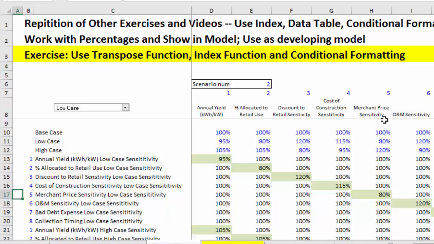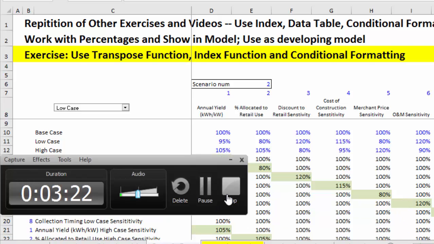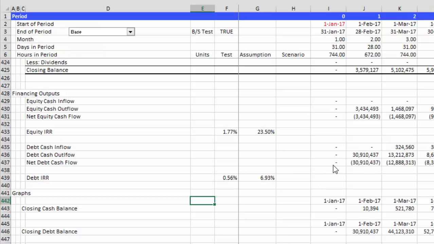Okay, so then if you want to watch the rest of the video, it's pretty repetitive, and it's the last one. Here we go. Okay, we're getting to the end. This is very good news. And we're going to make some scenarios.